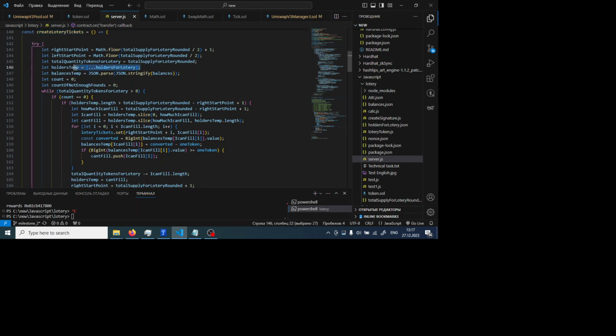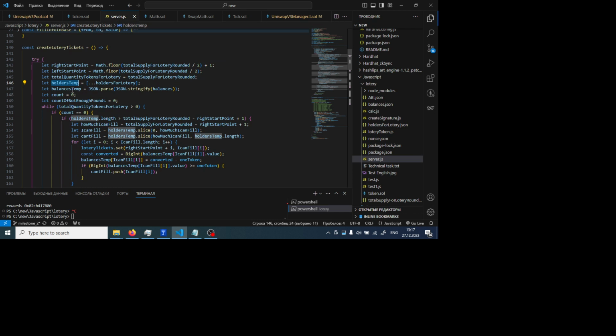We just copy information from the database, and it's very important to do exactly a deep copy of the information, because if you use just the spread operator here, you don't receive an independent copy of balances information.